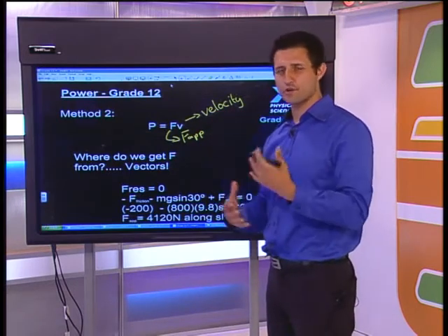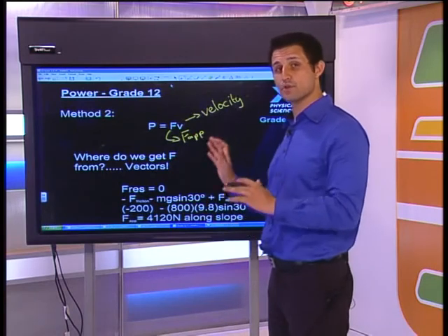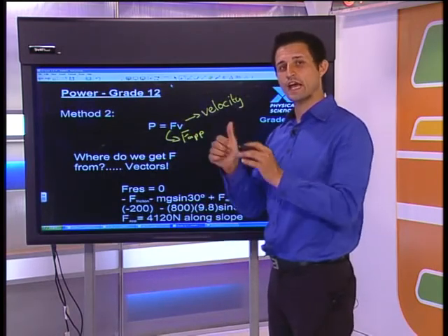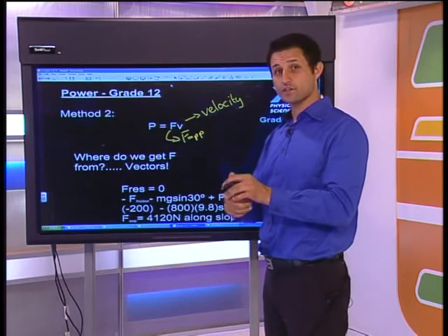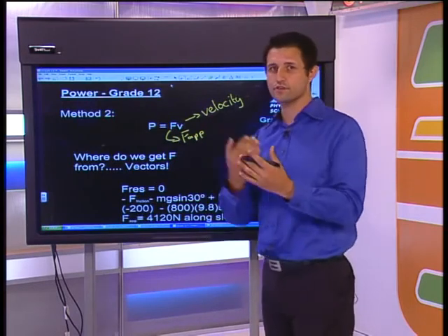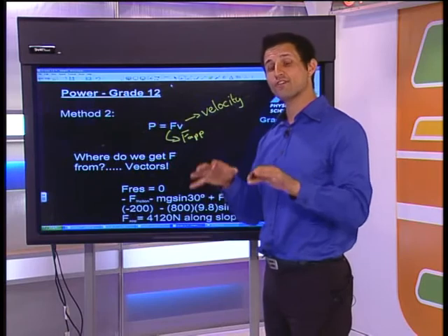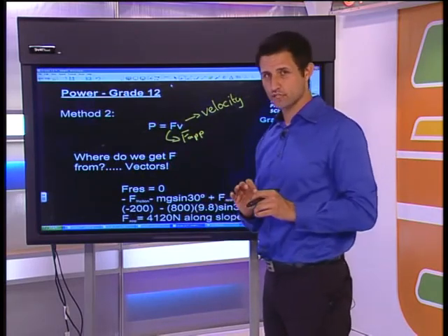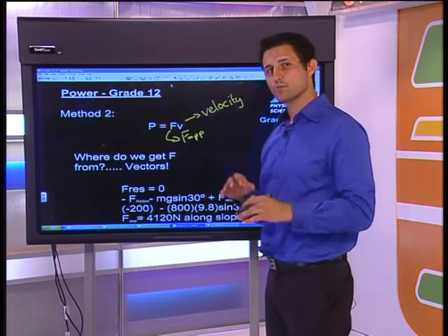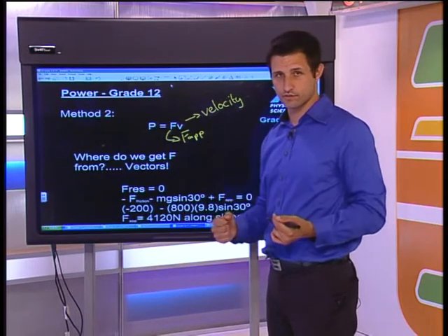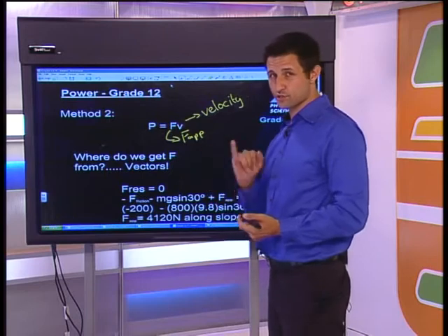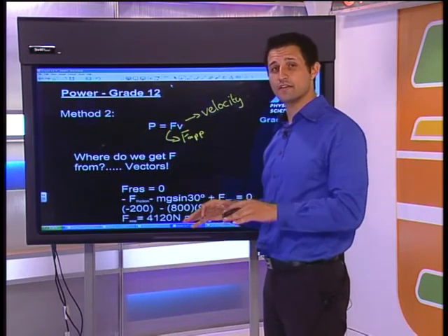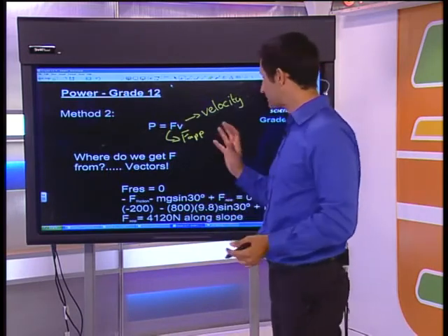Question is, how did I know that? One of the things that I was told very early on was that I had a constant velocity. Now from grade 11, I'm told that if I have a constant velocity, I have equilibrium. This means that my resultant force is 0. So that's a good place to start. But the question is, what goes into my resultant force? And for that, I need to start drawing. I'd like you to draw with me, and we're going to see what's involved inside this.